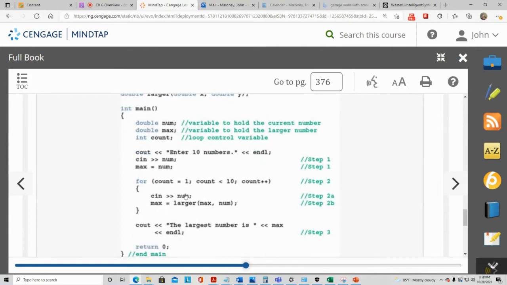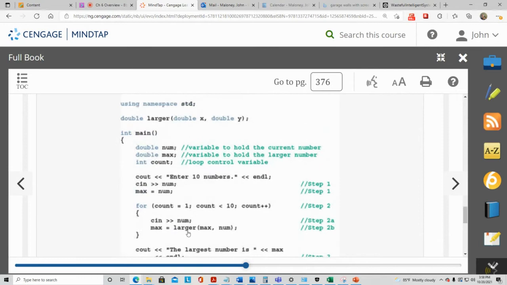And the number they return is always the one the user gives us. It's called num, right? Then we're saying max equals the larger of either max or num. But see, this is a function. It's calling it. So first thing it does is it says, well, let's see. It's not looking for max. That's an assignment statement. It's looking for this on the right of the equal sign. Larger, open parenthesis, max, comma, num, close. And here it is. Larger, open, double, that's the data type. Variable is x. Double the next data type, comma, of course, to distinguish. There are two required arguments. Another double data type and another variable name.